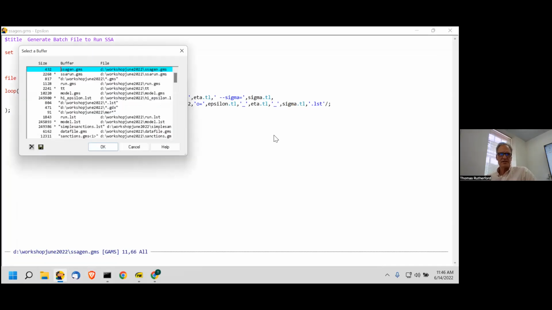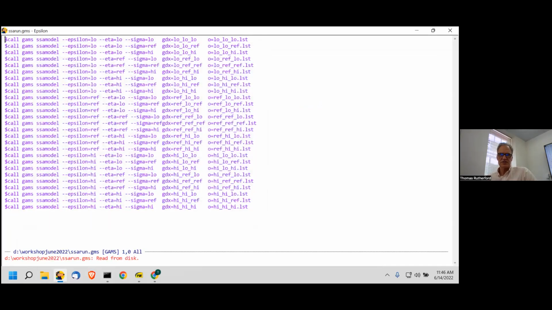What I like about this approach to doing this stuff is it's all systematic. You are just doing one thing at a time and you can see all the calls. You could do something more fancy where you call it in real time from GAMS, but I prefer to write a script so that I can see what I'm doing. You can see everything and then you can do it all at once.